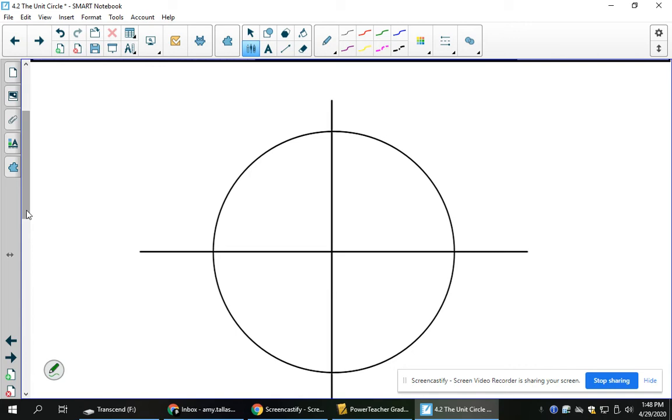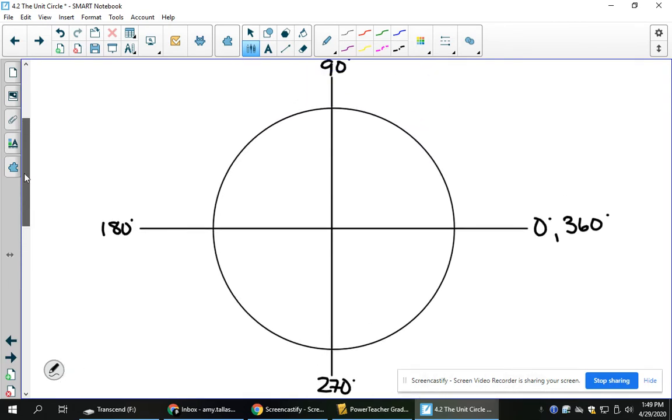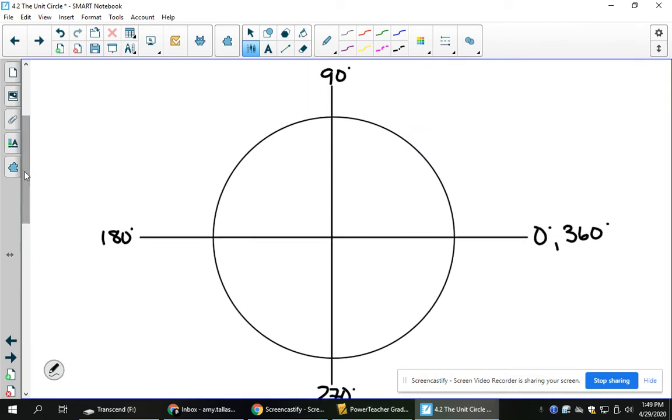So the first thing I want to start with is the angle measurements. We start at the positive x-axis, and this is 0 degrees. Then we hit 90, 180, and 270. And we come all the way back around to 360. And we could keep going, but if we know everything for one circle, we can figure things out for other coterminal angles. Now, next thing to figure out is, remember that this circle is made from all of these ordered pairs on the outside of a radius of 1.